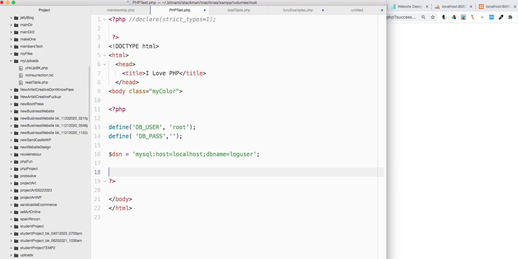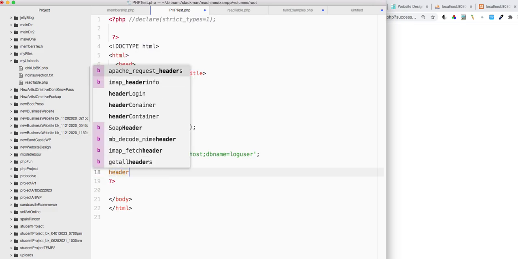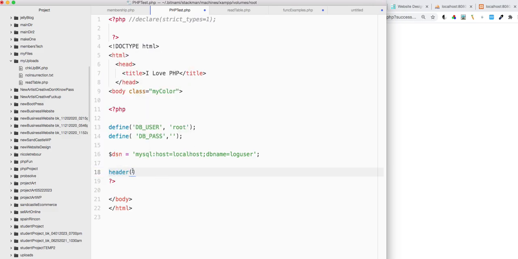You know what I'm saying? Get out of the browser. But if for some reason, let's say that you wrote here that you remember the header command that kind of tells you, and then I told you to do this and then make sure you do this. Remember that? Just in case. Well, this header is the one that's going to send you over. It's going to redirect you, right?